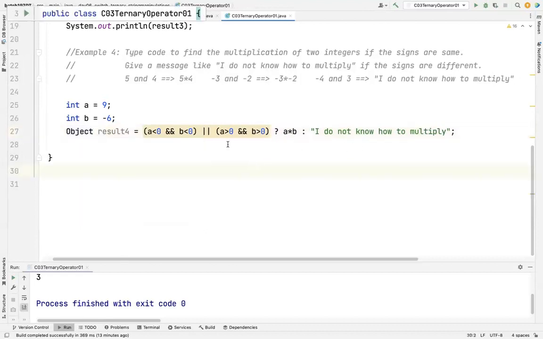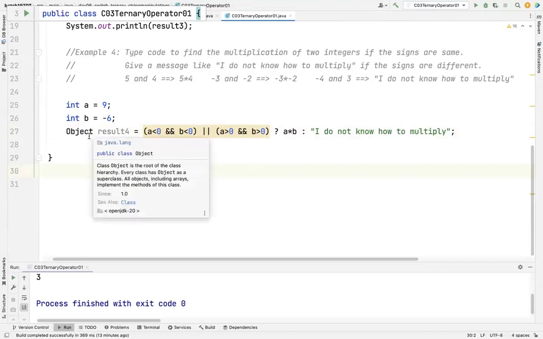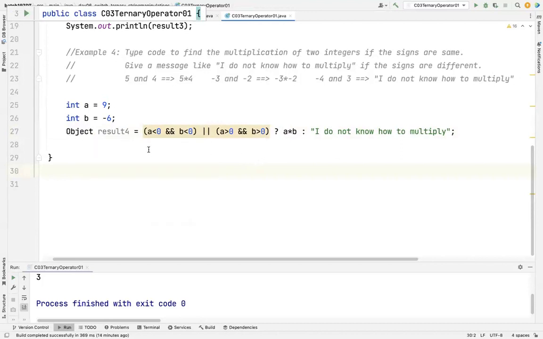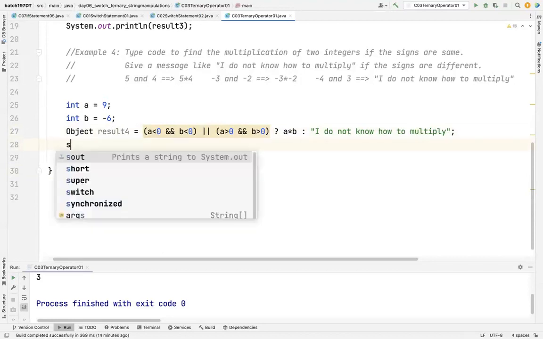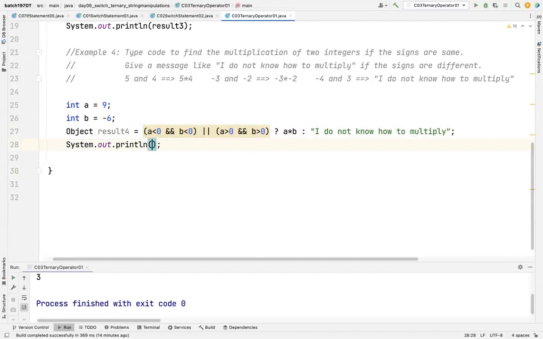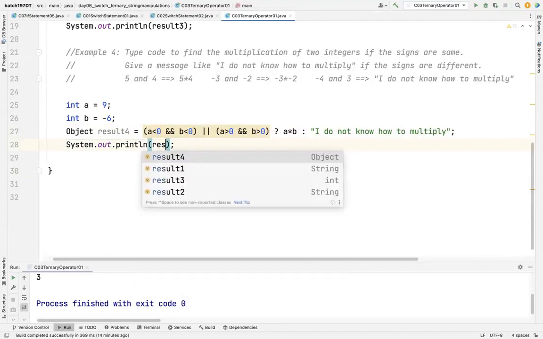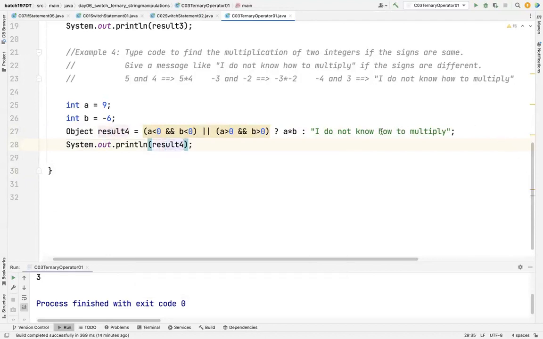Okay, guys. Now, as you see, my code stopped complaining. We learned something here. Object data type is the parent of all classes in Java. And then I can print out the result, and I will see the result on the console.